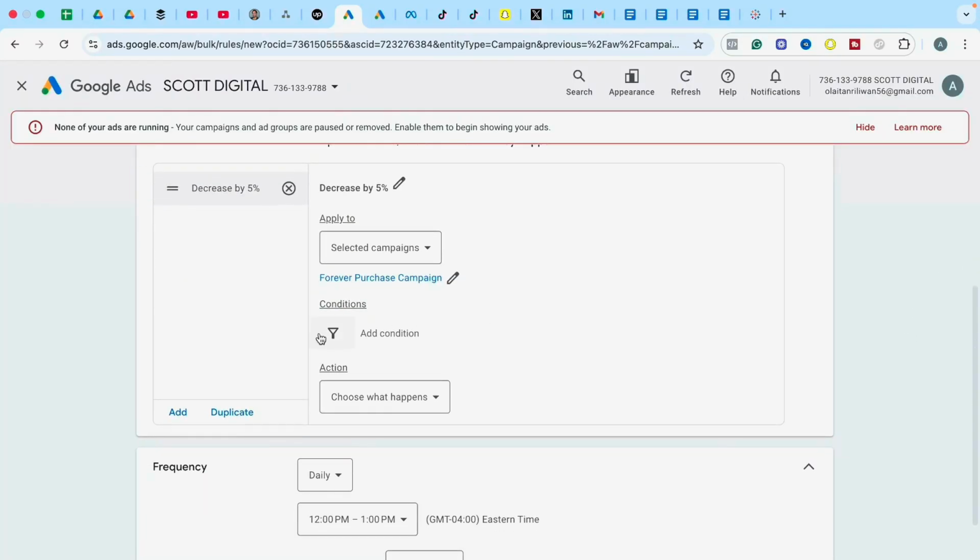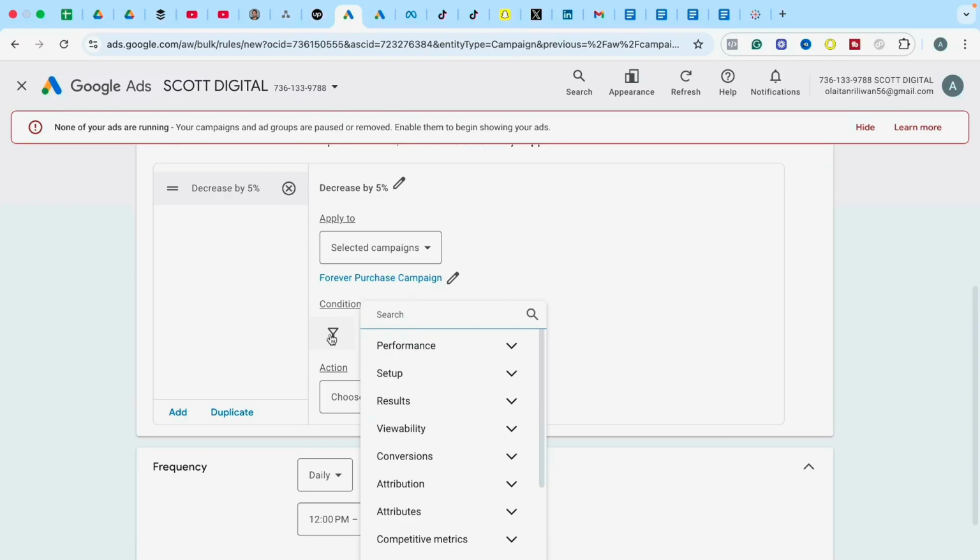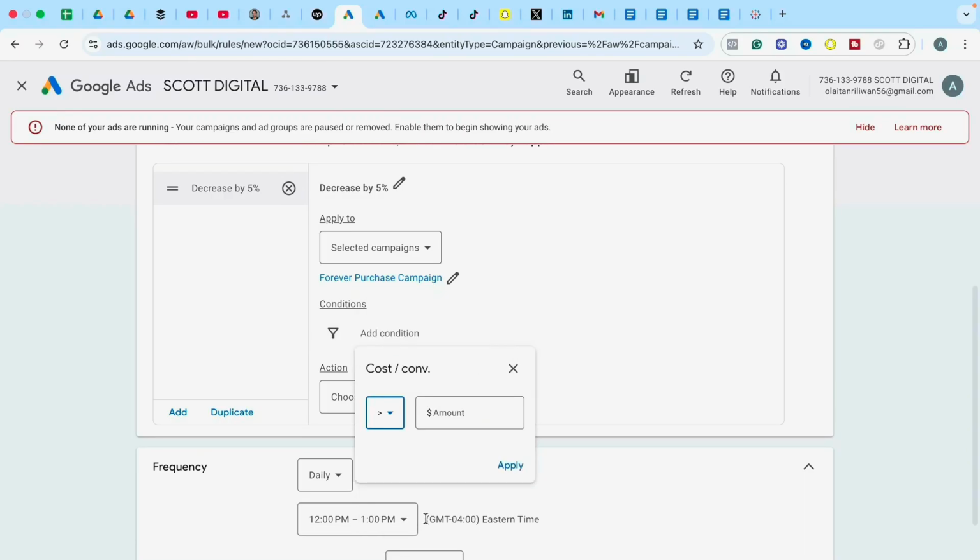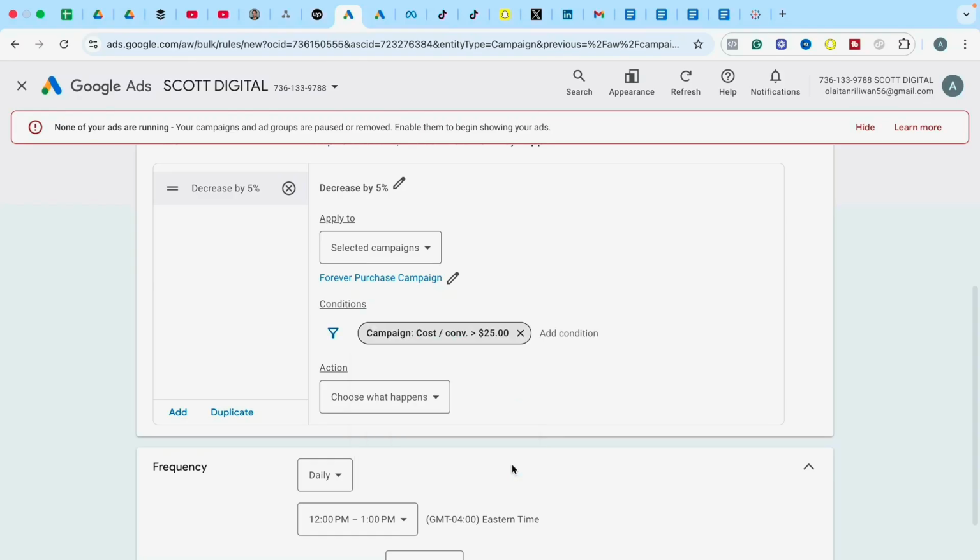Then go to conditions. Under conditions, now I want to set my condition. Then I'll go to conversions. Select cost/conversion, which is cost per conversion. When it is greater than $25, if my cost per conversion at any time is greater than $25, then I'll click on apply.